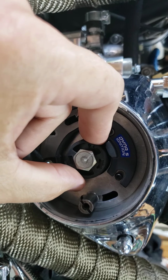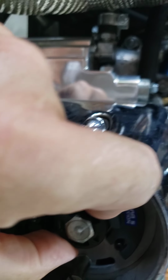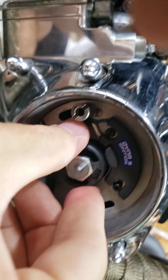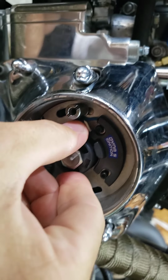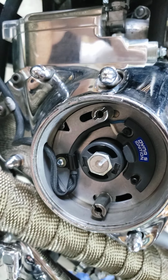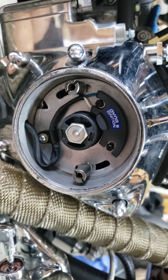Now when I turn this to the left, I get a spark, and I don't know if you can hear them. But they're sparking away. I think I took one of them off the ground, it's not sitting perfectly on the ground. So when you turn this to the left and it's sparking right now, that's actually a good sign. I've got it set just perfectly. Anyway, that's how I set this thing up, and it should work just fine.